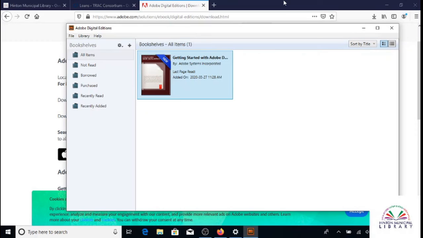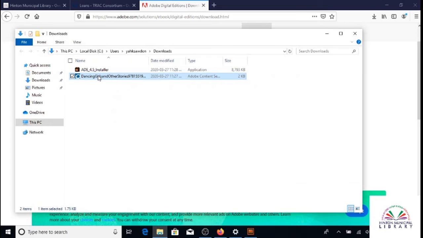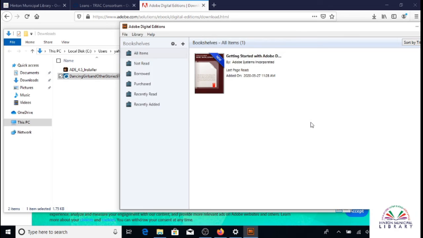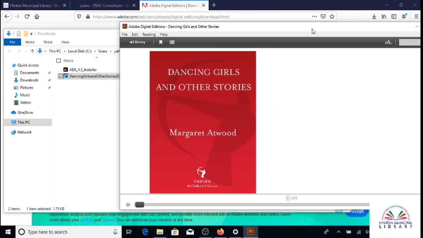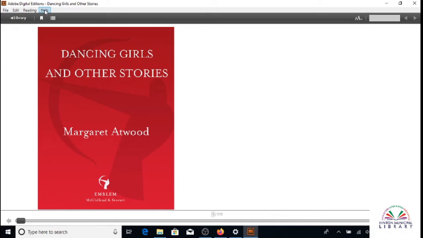So now if we go and check out the book that we downloaded, we can drag it into Adobe Digital Editions. You might have to authorize your computer. To do that, go to Help and Authorize Computer. There, it'll ask you if you have an Adobe ID. If you do, you can enter that in. You can also sign up if you don't have one. That's to let you use the books on multiple devices. If you're only going to be using one device, there is a prompt to just authorize this computer in the bottom left with a checkbox.